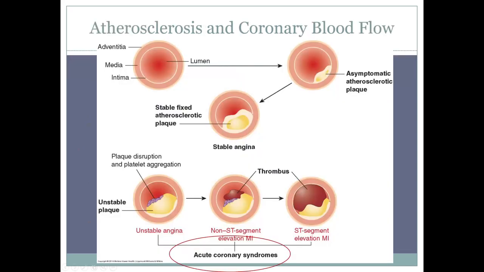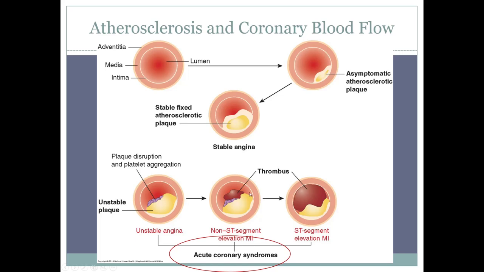So now if we move into these acute coronary syndromes, which includes unstable angina, what's happening in the vessel? With unstable angina, we're beginning to get some platelet aggregation, maybe a little bit of thrombus formation, but you're still getting blood flow, okay? Not severely decreased blood flow that is causing infarction of the tissue, just causing ischemia. So the cells are struggling to keep up and remain viable, but they can still do so. So you don't have dead heart cells as a result of unstable angina.